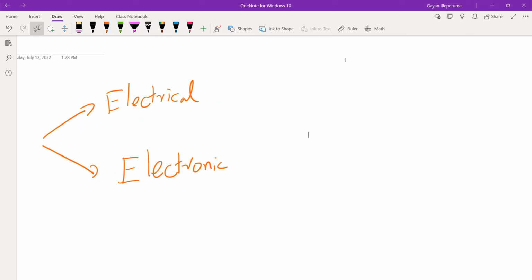But not exactly. Right, we'll do something like this. We'll write some examples for these two types. Then you will get an idea. Give me some examples for electrical devices. Or rather, I will give them, you have to put them into categories. Mobile phone. Smartphone. Is it an electrical device or is it an electronic device? Electronic.